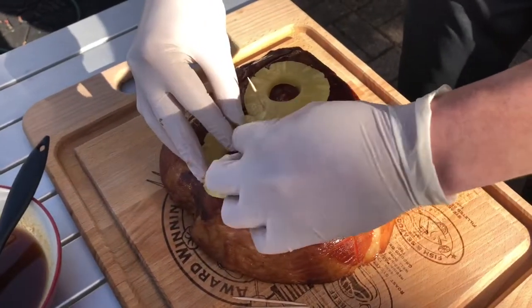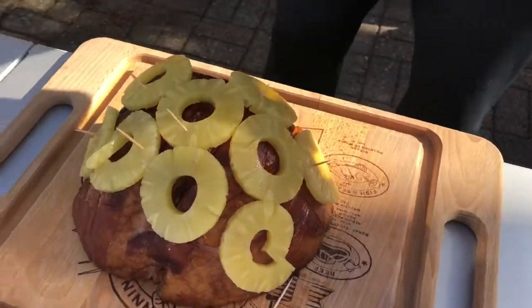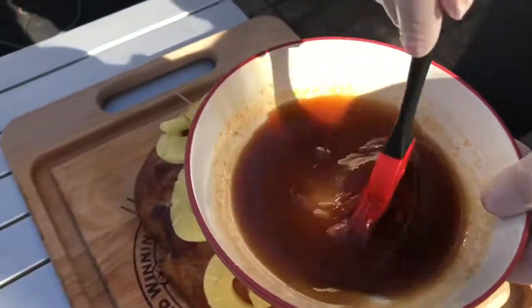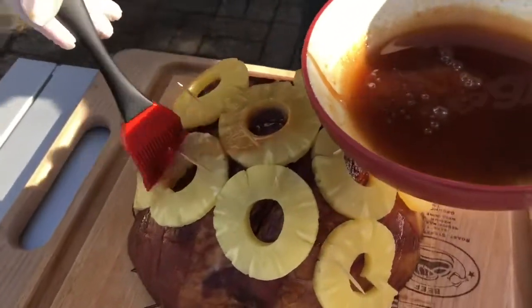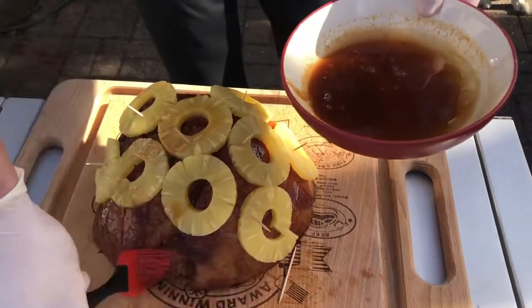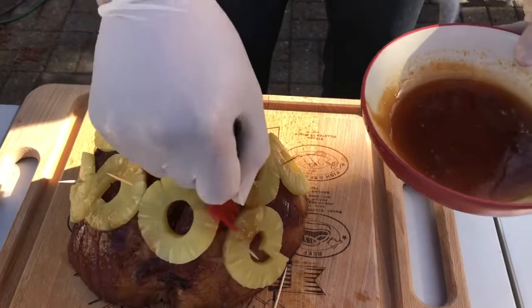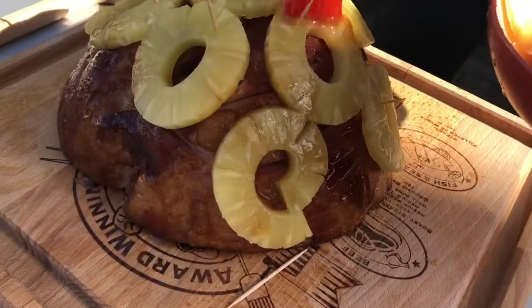Oh man, this smells great, guys. I wish you could be here to smell this. All right, we got all the pineapple on. Now we're just gonna hit it with that brown sugar maple glaze. Like I said, there's brown sugar in here, there's maple syrup, there is honey Dijon, and a little bit of cranberry raspberry juice. And it is super, super sticky. And this is going to create a lot of flavor, especially put the pineapple on there.